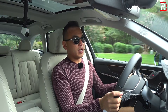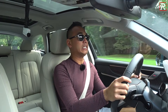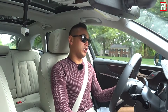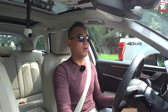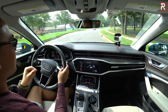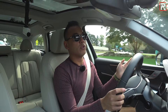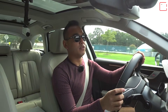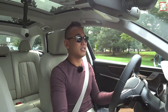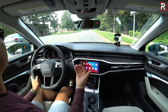Because the Allroad comes standard with their turbocharged V6 and 48-volt mild hybrid system, this thing has plenty of power. Audi says it'll get to 60 in around 5.1 seconds, which is plenty of speed. If you want more speed, Audi does offer the RS6 Avant, which is literally twice the price of this thing, but you also get more than 200 additional horsepower and a twin-turbo V8. But if the regular A6 Allroad feels this good, I don't even want to begin to imagine how much I'm going to want the RS6 Avant.